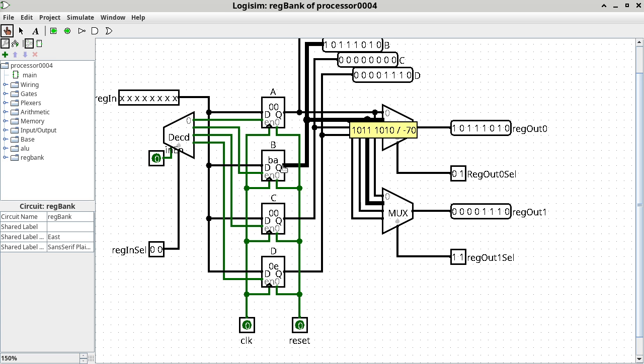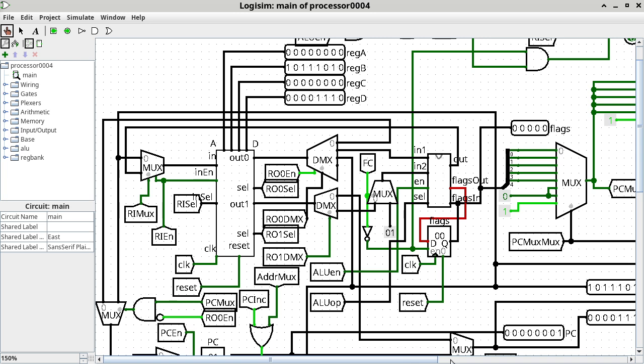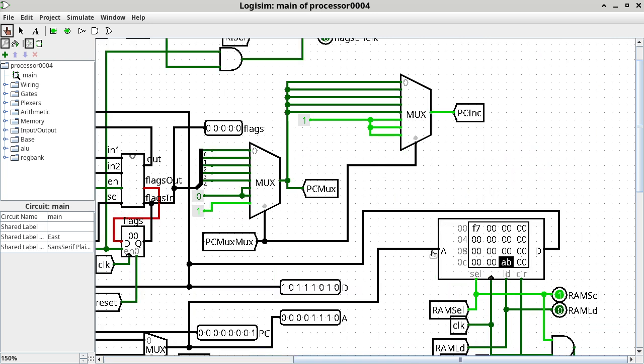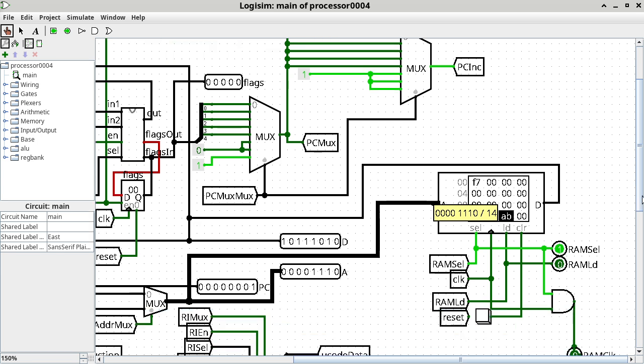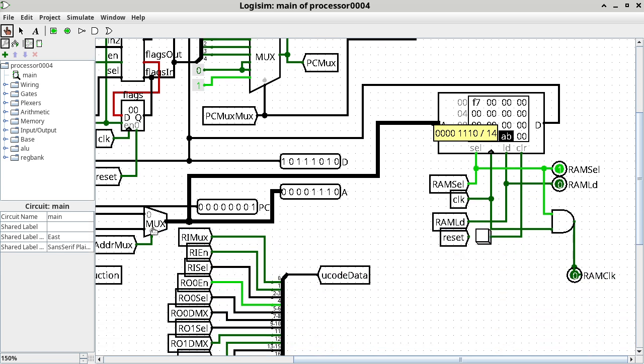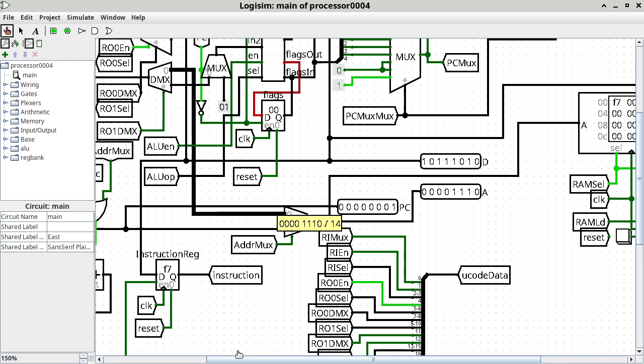Okay, so now that that is done, we go back up and try to track down who is specifying the A port. So now we try to track down this input here. We look at this input and it is coming out of this multiplexer. This multiplexer does not have an enable, which means it is constantly enabled. The select is dark green, which means it's coming from input 0. So now we track down input 0.